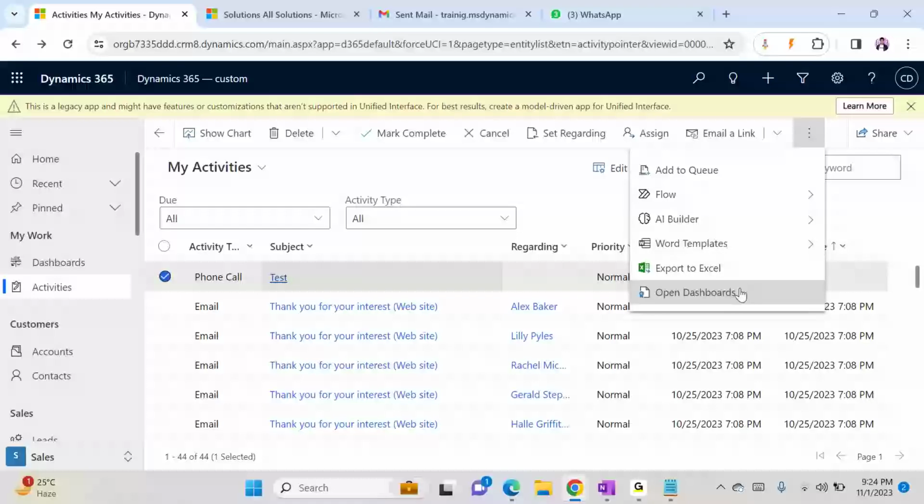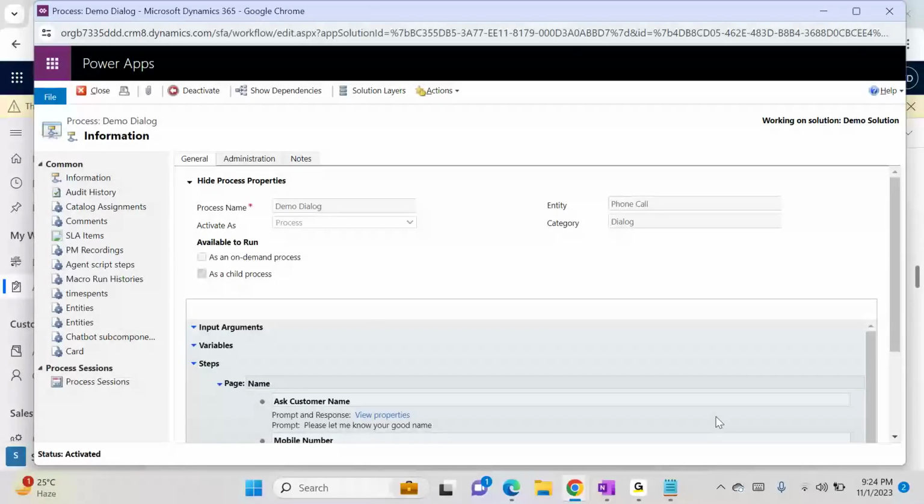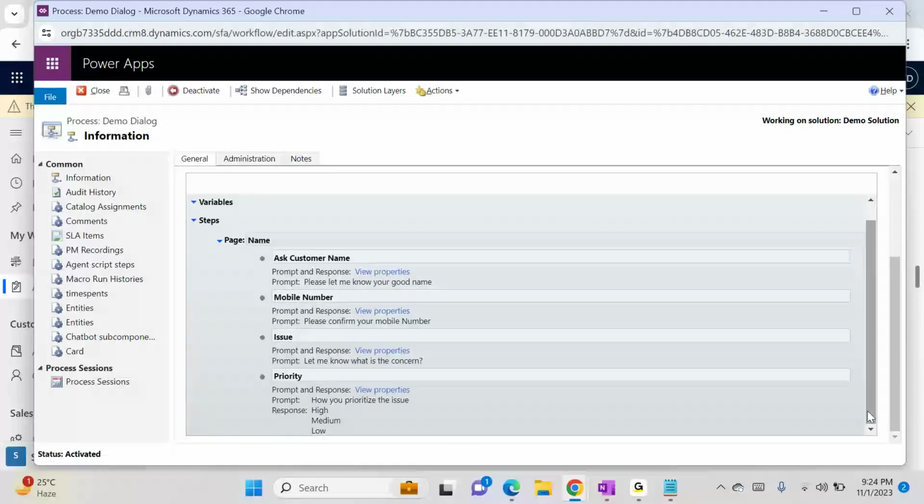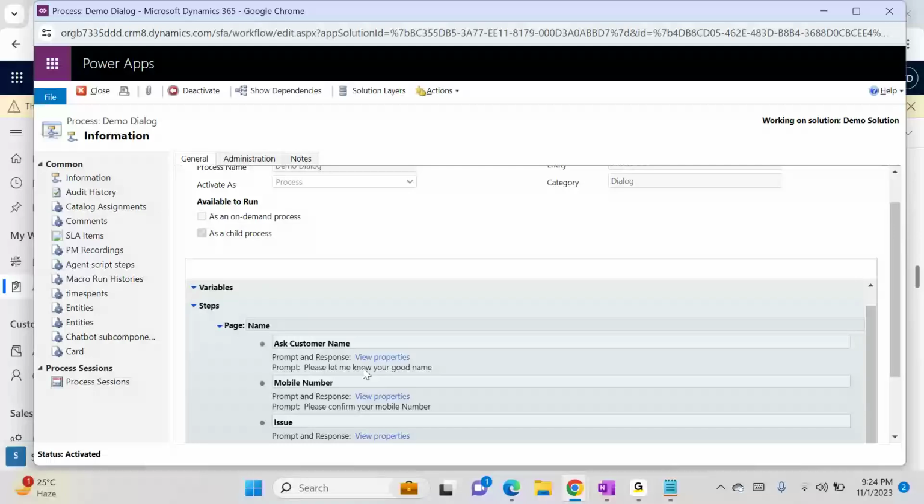Now that is not enabled. So once we click on that dialog, a prompt will open, and that prompt will guide whoever is running that dialog, that user will ask the questions. Then whatever responses the customer gives, we will add to the response field. We will have a response because whatever we have added here is a prompt and response type.